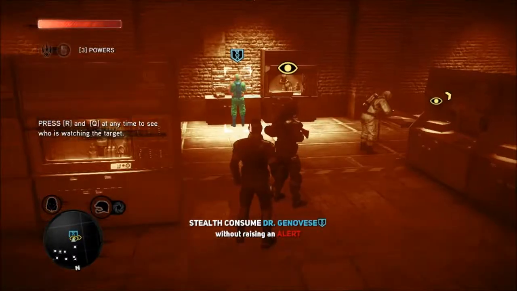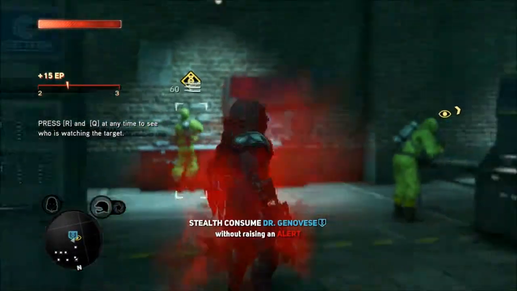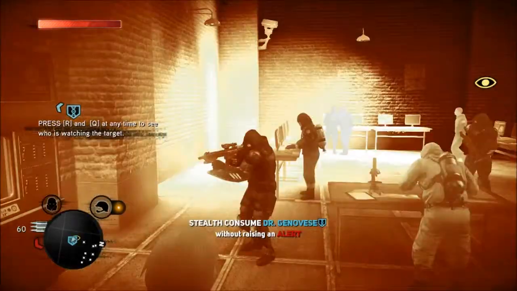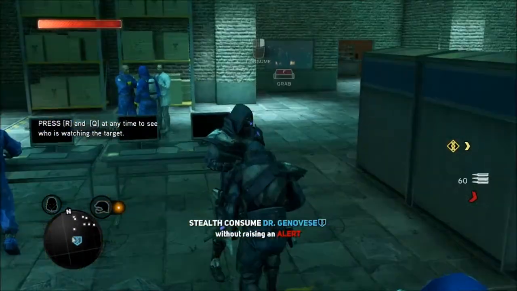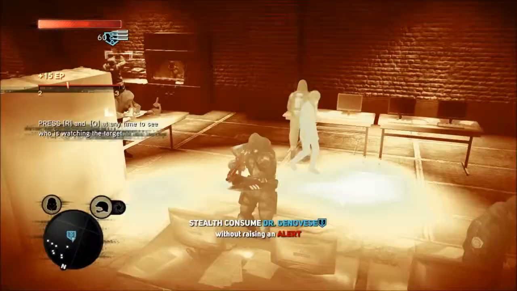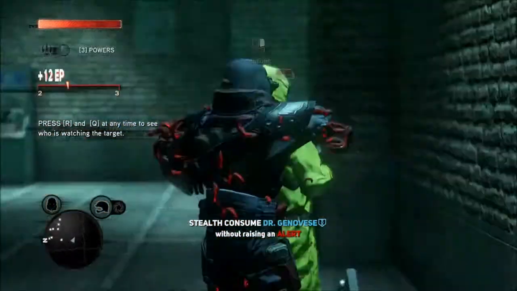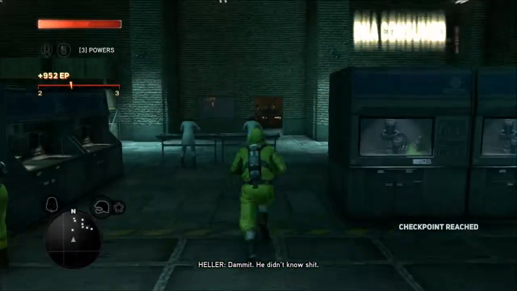We're on point. I can get him easy. Now, him I need to consume. How no one notices me doing this, I'll never know. Guess that's just how the game was made. If anyone knows that, like, on hard difficulties, people are smarter. Damn it. He didn't know anything.